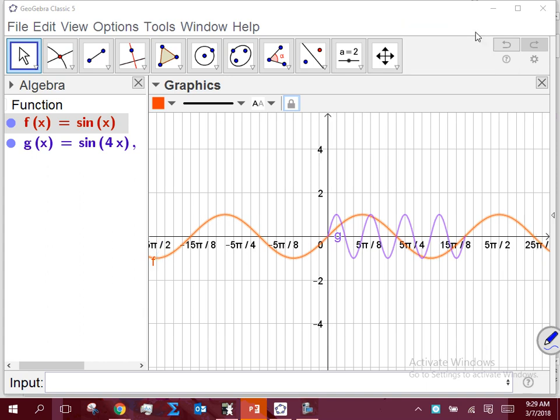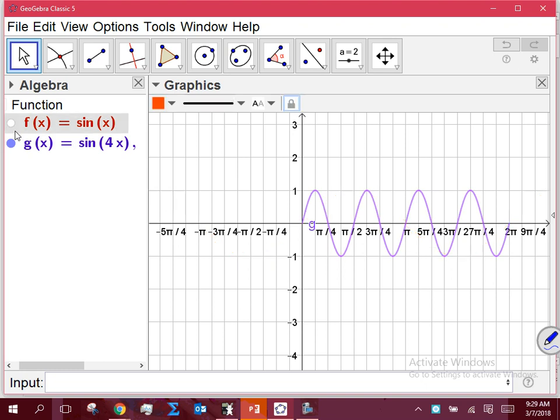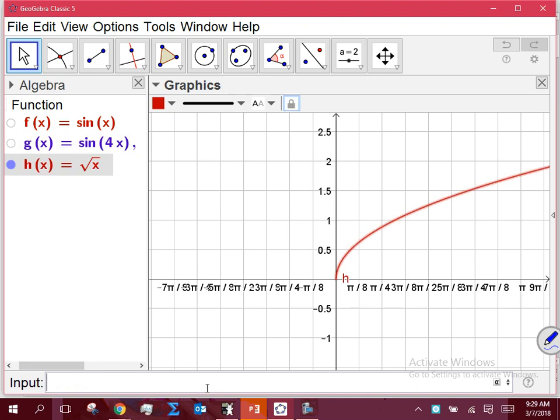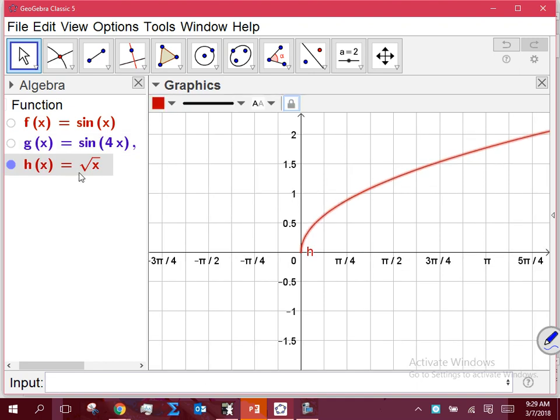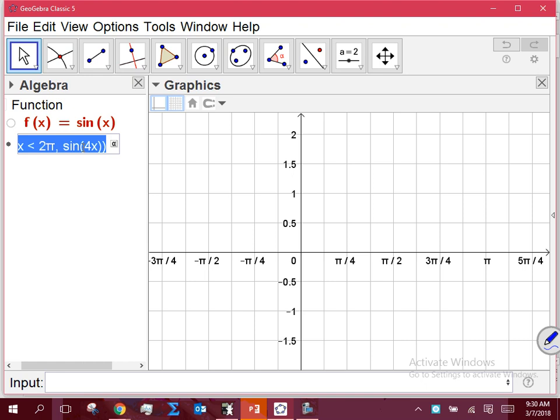Just another thing that we can talk about is, do you guys remember? Let me just graph maybe a function that we're more familiar with. If I just do square root of x, you guys remember if I multiplied the entire thing by a negative, what axis that flipped it over? Flips it over the x-axis, right? Okay. But we also had the ability not just to multiply the entire thing by a negative, but we could actually go in and multiply the x by a negative, right? What axis is that going to flip it over? Flips it over the y, right? So can't we do the same thing with this one?